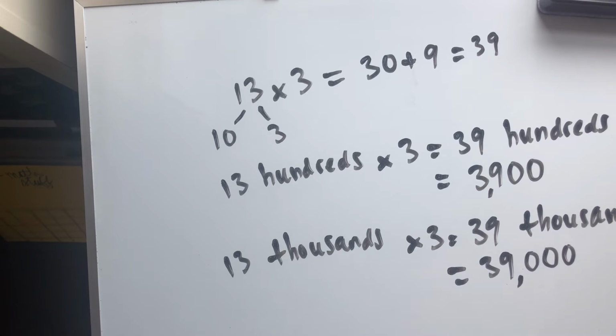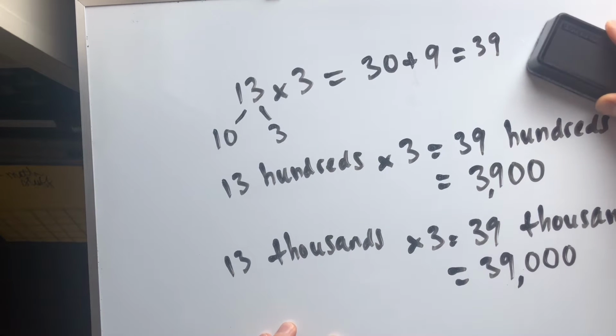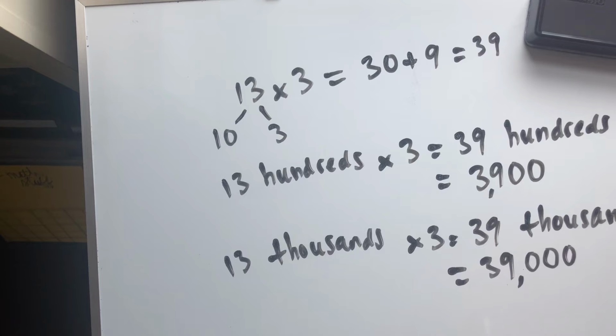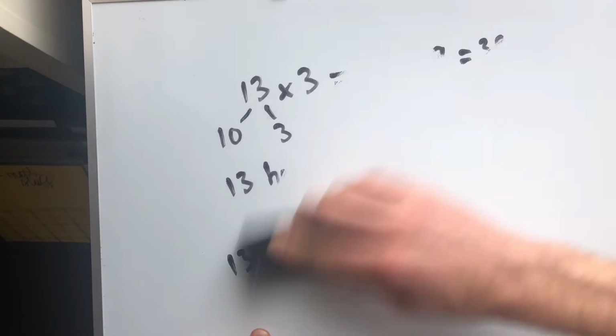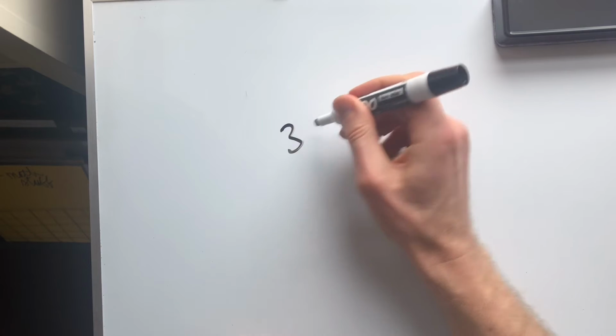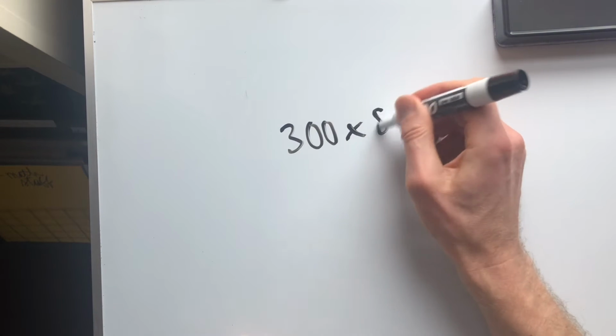So that's a big part of the problem that you're working on today. So that kind of thing, that'll be on numbers 1 and 2, or just like that. And then number 3 is going to be problems like this, where they say, I'll do one that looks kind of like it. 300 times 8.